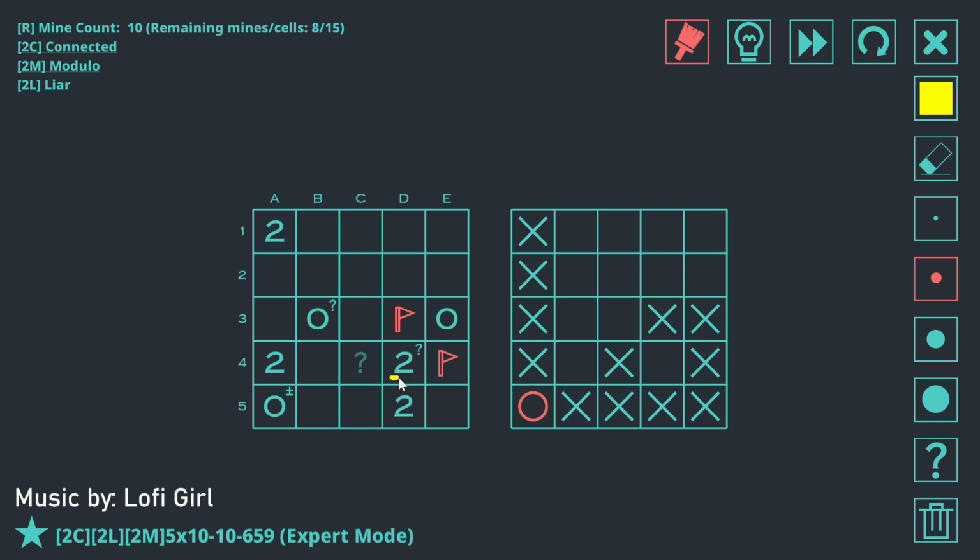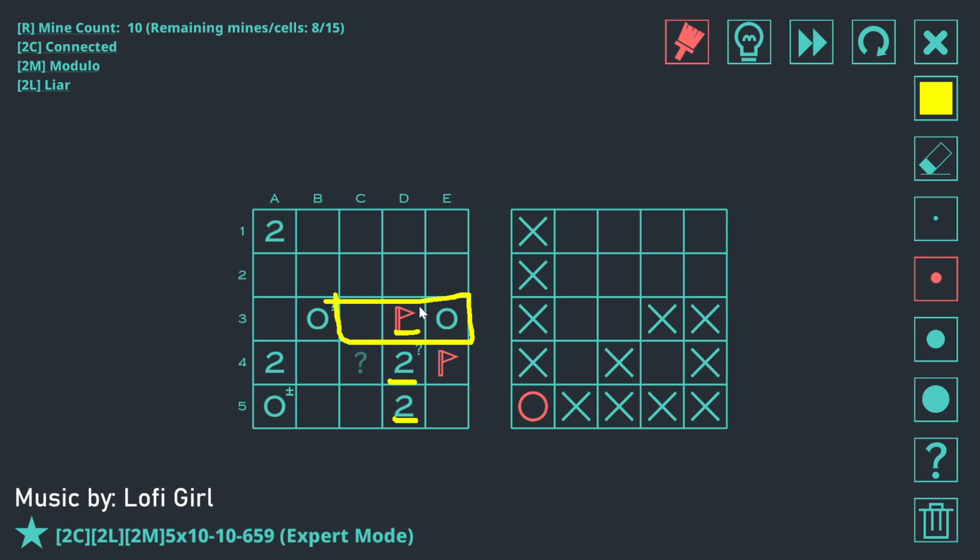Because these are all mod 3, I can say that instead of there being no mines here, if these were both true, then the number of mines here, or the difference between this clue and this clue, should be 0 mod 3. Because differences still work in modular arithmetic. If you have, say, A mod 3 and B mod 3, and A mod 3 equals B mod 3, so they're both 2 here, then A mod 3 minus B mod 3 is the same as A minus B mod 3, which is 0, because A and B are the same, mod 3. So these should be 0 mod 3. But here you can see that's clearly not possible because it's already mine here, and you can't push the mines in here up to 3.